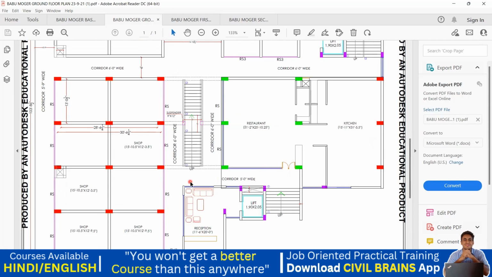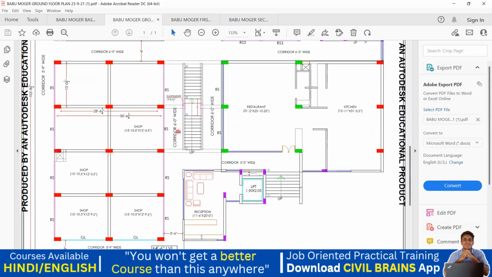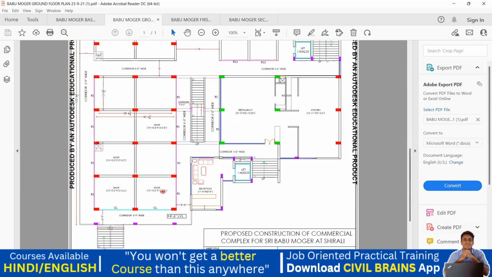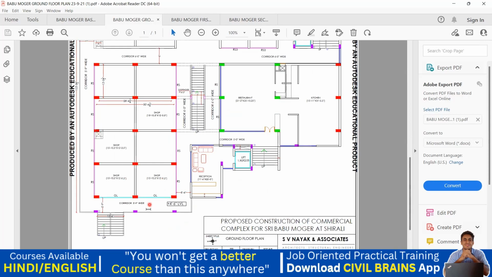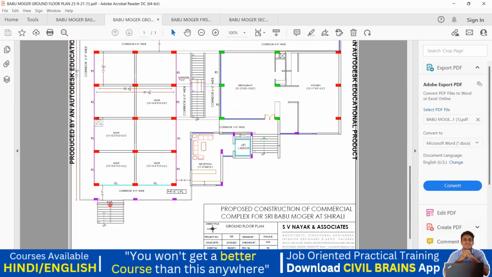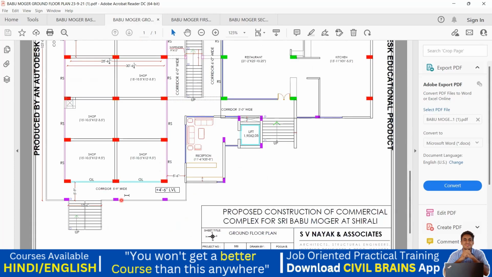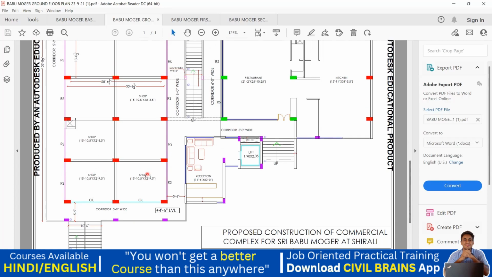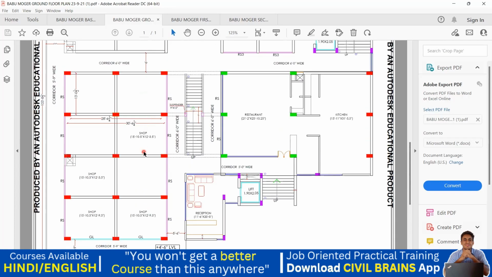And then you come from here, since it's a corridor, again this is also a corridor, and this part is also a corridor. Now since it's a commercial-cum-residential building, this ground floor we are using for commercial. That is why when you enter from this staircase, again you have a 5 feet 9 inch corridor, and you can see everywhere there is a shop. One shop, and here also you have a shop, right? So in this way everywhere we have a shop.